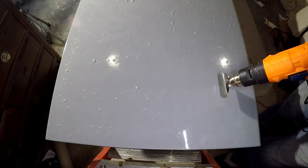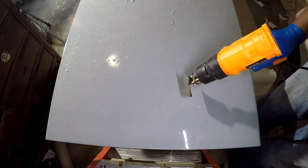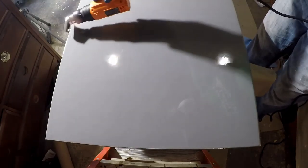There's some satisfaction in eliminating the bubbles. And done. All bubbles gone. Special attention needs to be paid to the edges. The epoxy ran down and cured. Ideally, these need to be removed before the epoxy cures. This situation can be corrected with a planer.